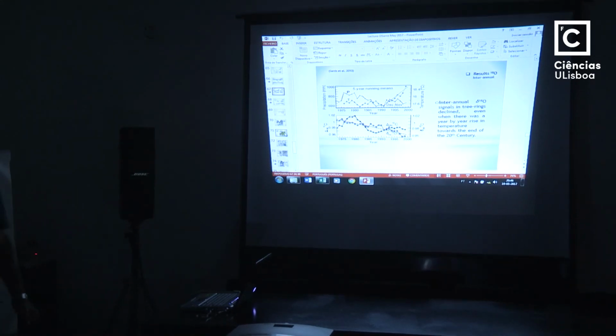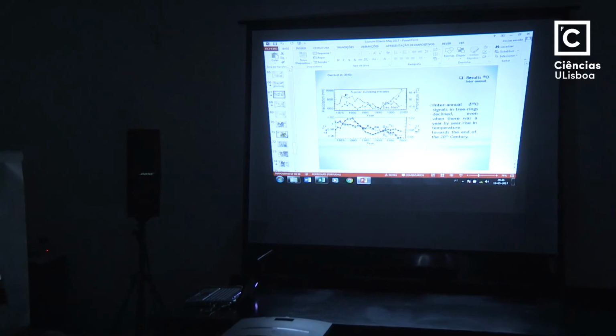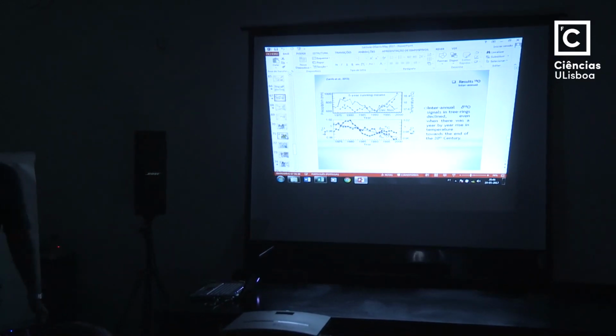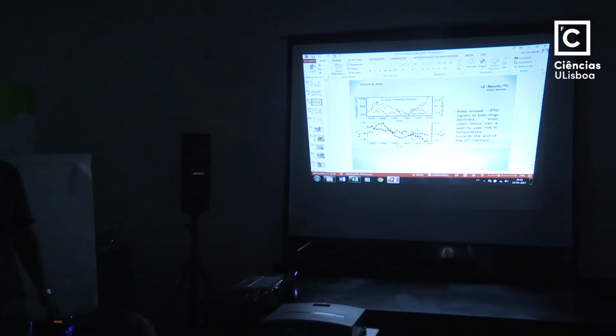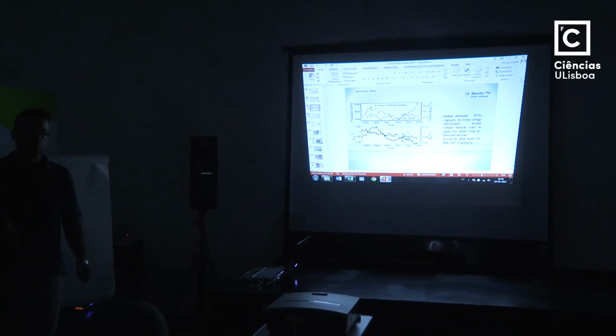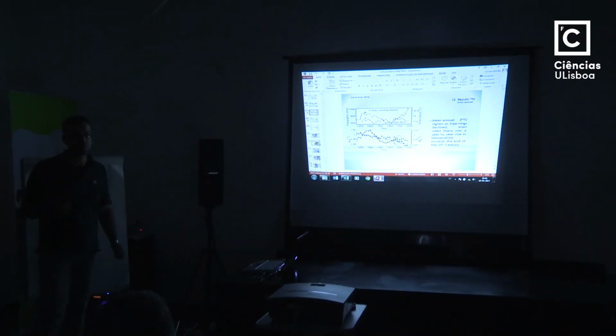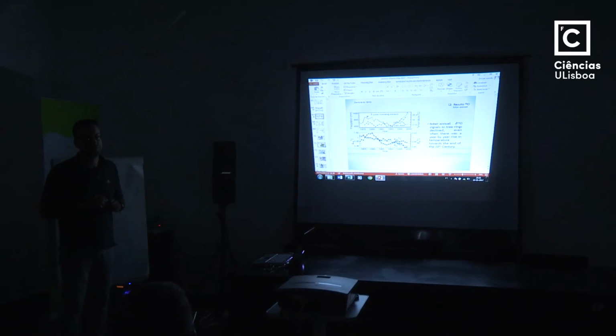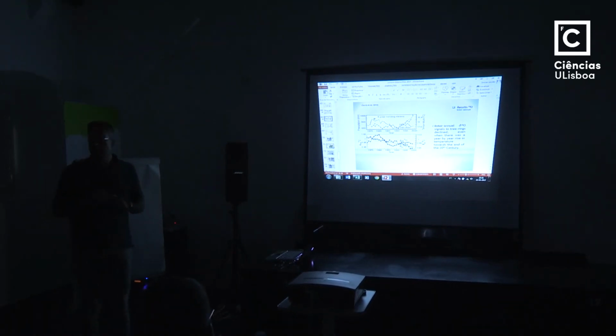Okay, and this is also information you get from tree rings. You need to make them into powder and put them in a mass spectrometer machine to measure these isotopes. But this is also powerful information. There are lots of things you can do with trees. Okay? Any other questions?